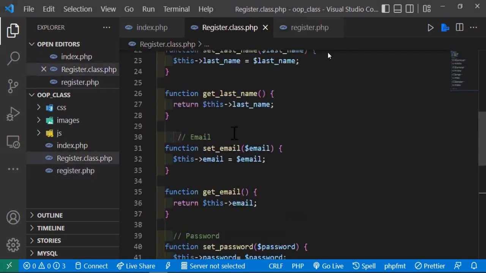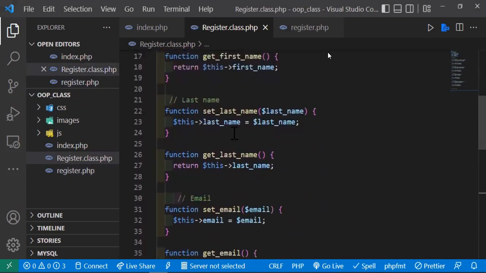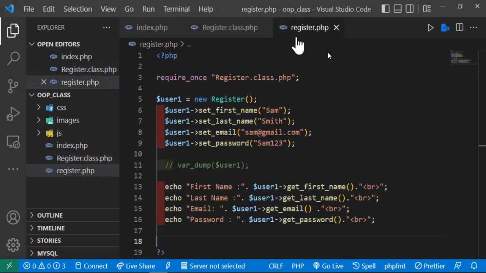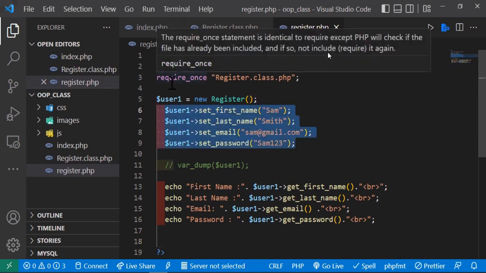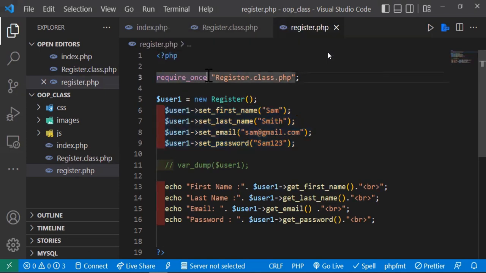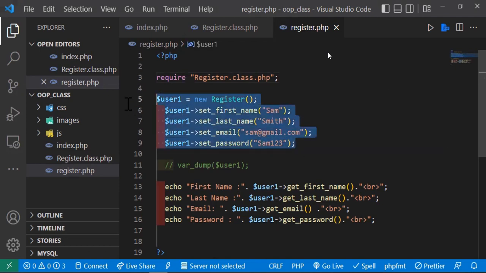A class works like a template, with its own properties, its own thing. But as long as you connect them, they should work. Make sure that you use require once, because I will be needing the class. It's not include. It should be require or require once. You could also use require, but require doesn't check if you accidentally load the class twice. When it comes to including a class, do not use include or include once. You must use require or require once, because without the class, none of this code should work. This all depends on the class.